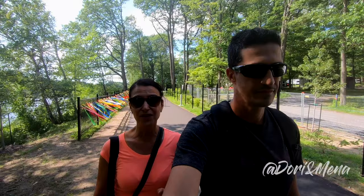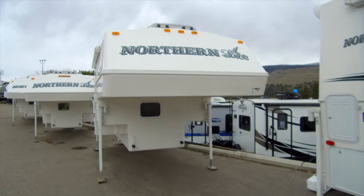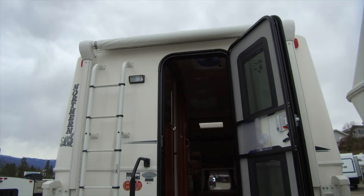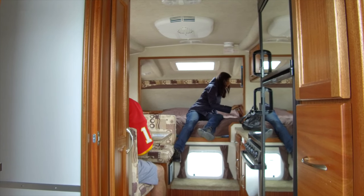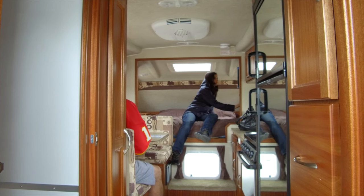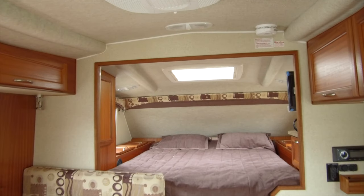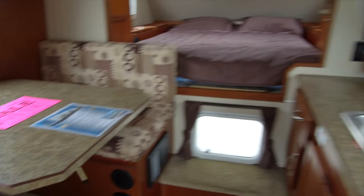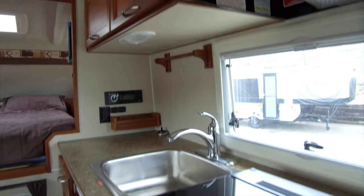Now, for both of us, it would have been in first place, except for the fact that we would have to change our truck, because we have a half ton truck and we would have had to go to a 3/4 ton truck or a 1 ton truck if we wanted to get this camper. So, although it had so many things on our wish and want list, because we would have had to change trucks, that kind of puts it in the number three spot, because we were agreed that if we had a different kind of truck, that would be our number one.